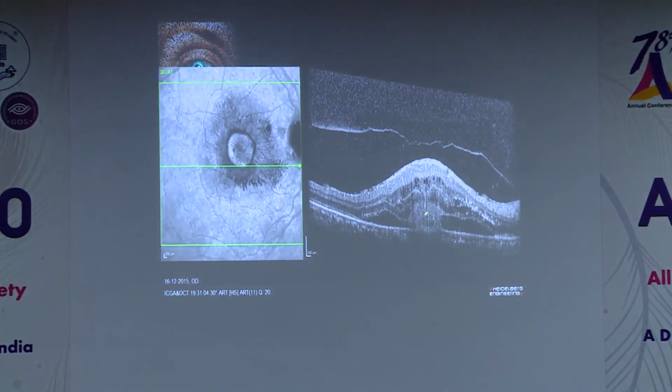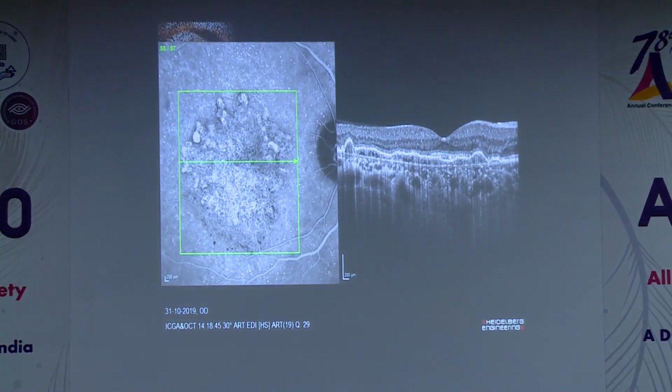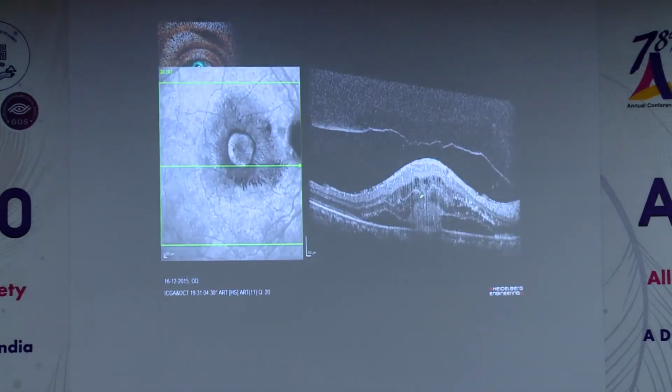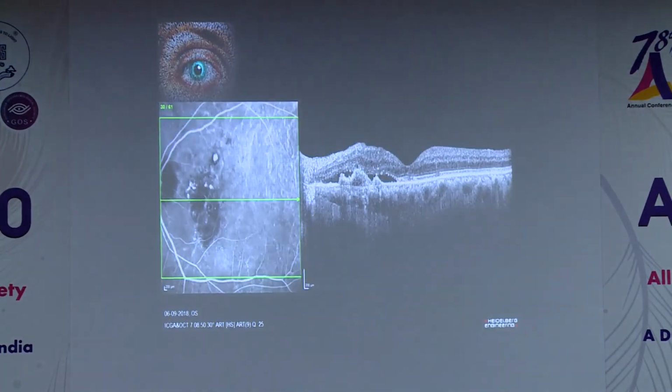These are beautiful examples where the CNVM has broken through Bruch's membrane and has become a type 2 CNVM. The minute it does that, you see intraretinal changes. You see cystoid macular edema, you see hard exudates. So it's something quite interesting to see. Changes underneath, you don't have much, the retina is not destroyed. When it breaks through, breaches the RPE, you've got a lot of destructive retinal changes, as you see here. Again, disease process explained by OCT.